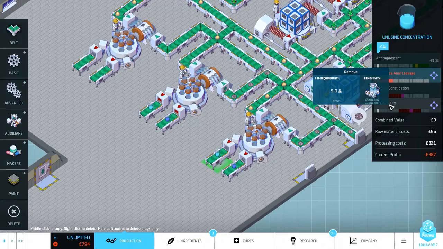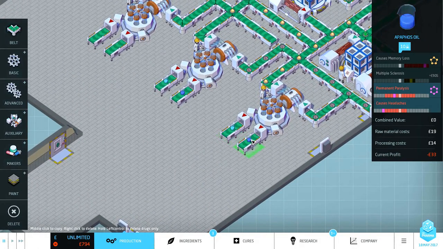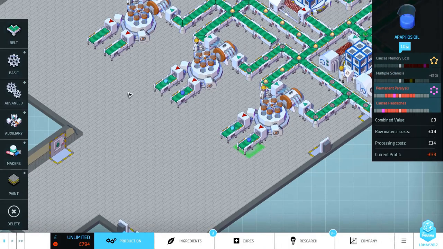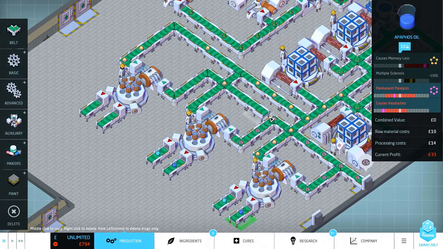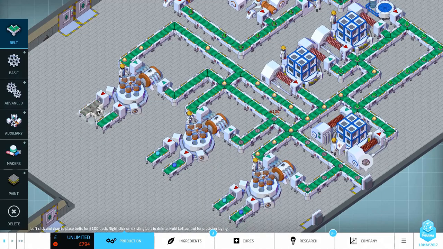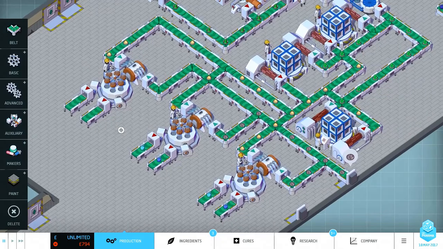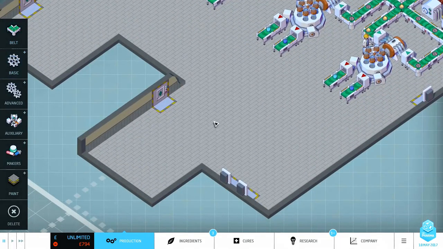I can only remove that with a cryogenic condenser. And then the other one, this one here, I need to upgrade now with the Hadron Collider. Okay, I am running out of room fast. What's going on here? Why have I got two belts here? Oh, I need to join that in. That'd be why this top one's not working. Okay, now I need... I've got to have two extra lines in.